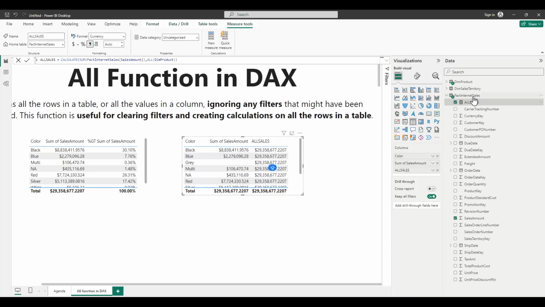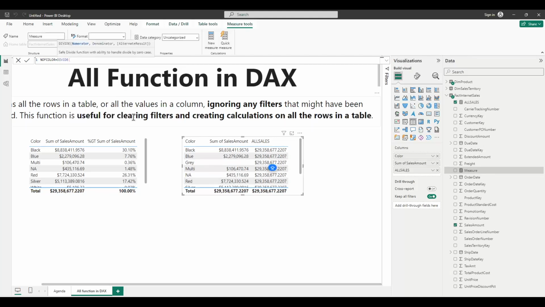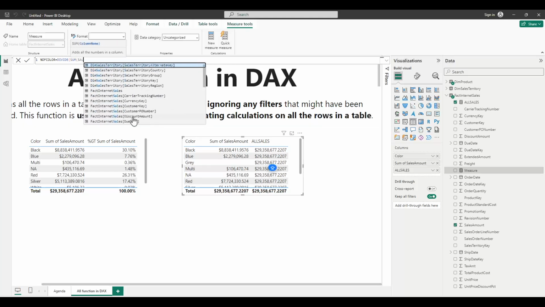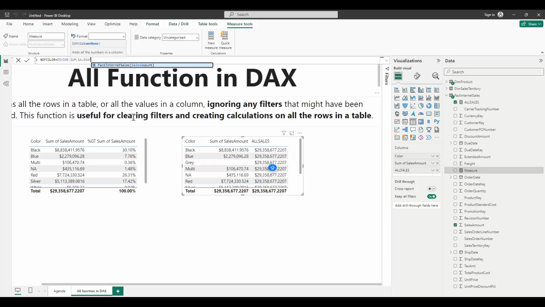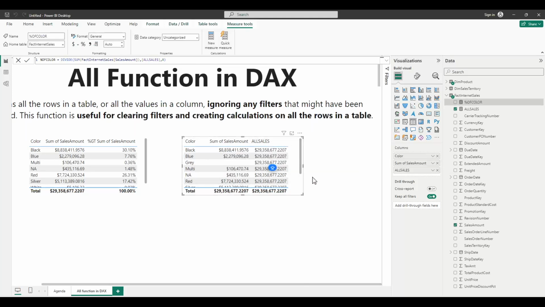Then we can calculate the percentage of color, let's say, and that will be a DIVIDE of the SUM of SalesAmount divided by All Sales, and give us 0 if we have 0 as part of the numerator.